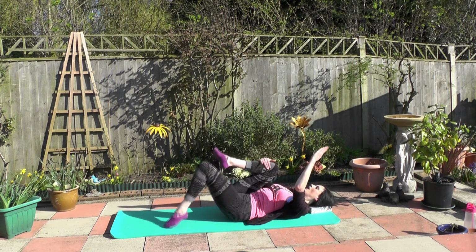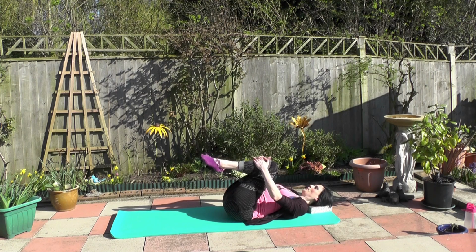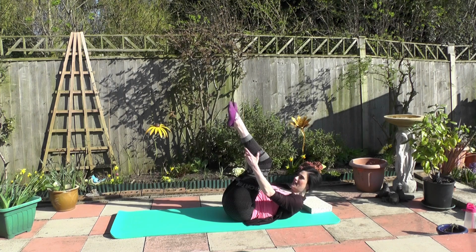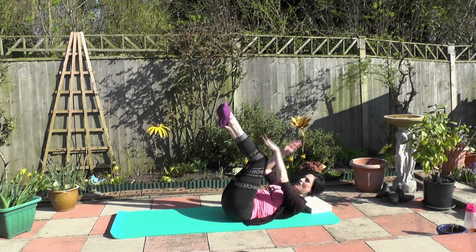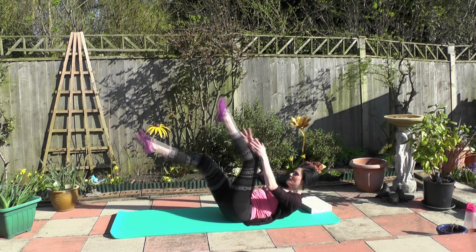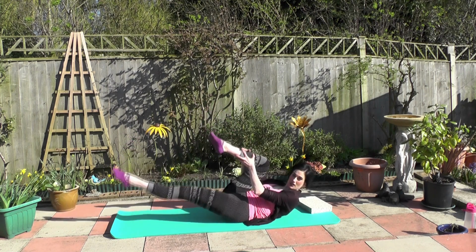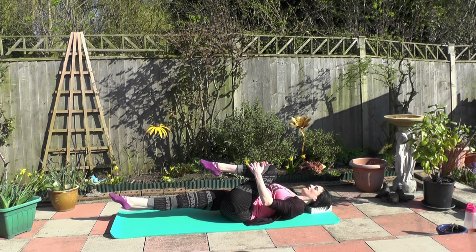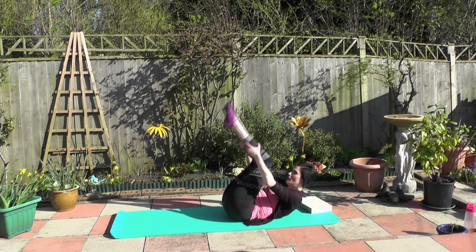Option 1, bringing those knees in here. If you can get a little bit of extension, a bit of length on those legs, please do. What we're aiming to do is to create a scissor kind of action. So if this knee needs to stay bent but you can lengthen the one away from you, that's fine, that's okay, I'm happy with that. Shoulders on the mat or away. Your harder working option, we lengthen the legs.